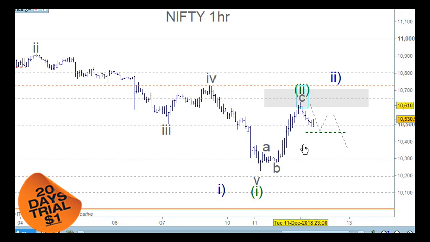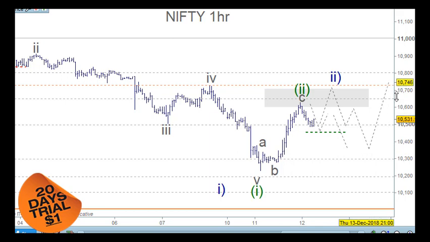It's possible to call this up as the A wave here, the B wave in here, and the C wave in here. This move back down here would also be the 38.2% retracement level from this low to this high here. So it's possible to have this as 1 and 2 and 3 and 4, and then wave 5 up here as well. Okay, so if we had 5 waves up here, then we would have an A and a B and a C coming back 50-60%, and then we'd have another 5 waves up, and then we'd go down.